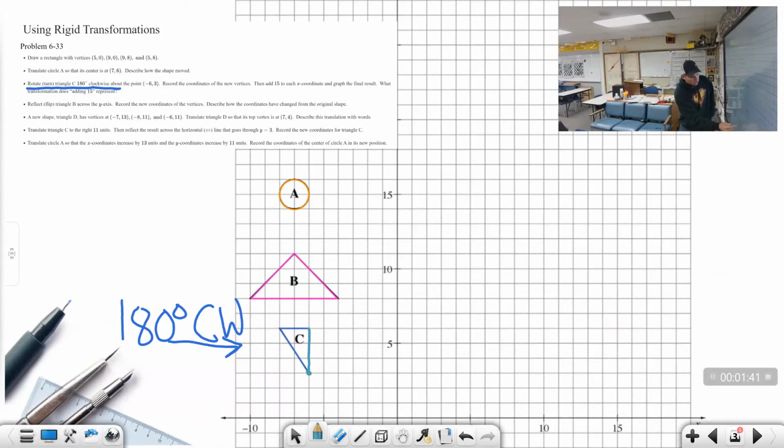I notice that if I'm going clockwise, which is this direction, I need to go 180 degrees. Right here is 90, so I need to go another 90, which is this direction. Okay, now, if I know that that line is 3 units, then I know that this line is 3 units.